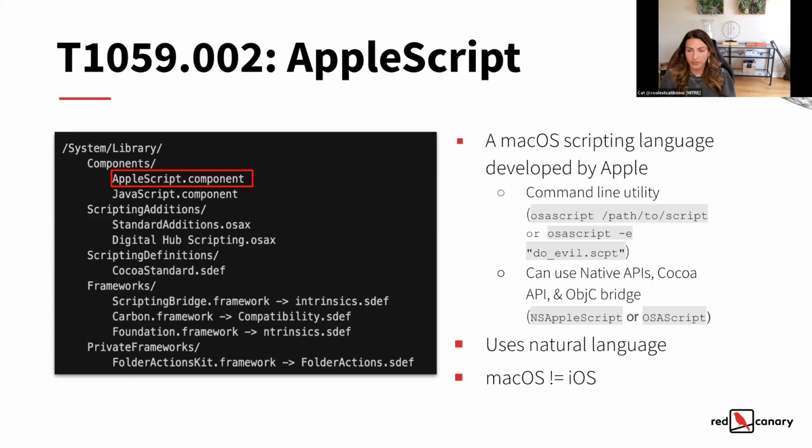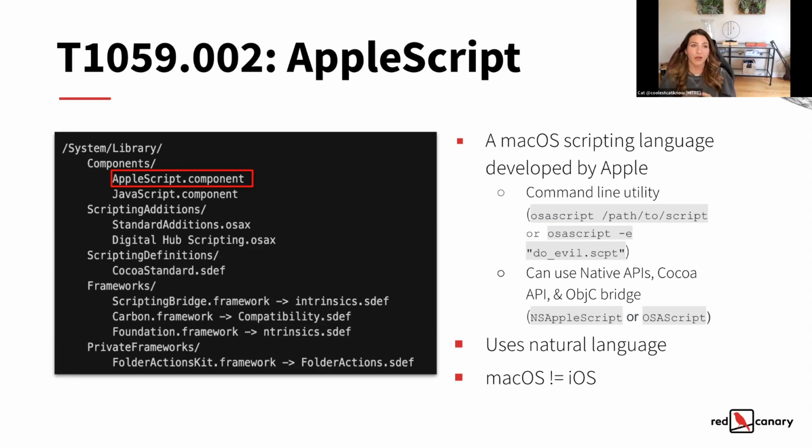There's a couple different ways they can go about it. One, you can actually call the osascript binary. It's a command line tool. Another way you can hit it is native APIs. The Cocoa API gives it a whole other powerful feature. And then there's also an Objective-C bridge, right? So we talked about that compiled code, you don't really need that. It actually allows you to execute Objective-C code, which makes it very powerful.